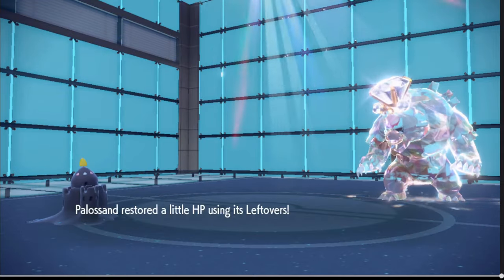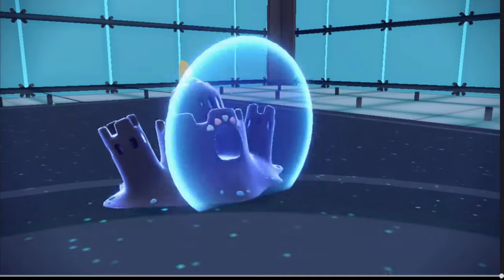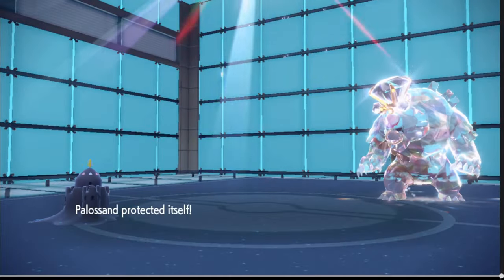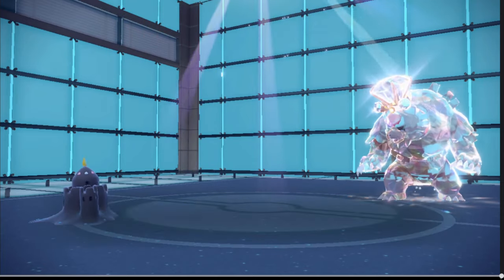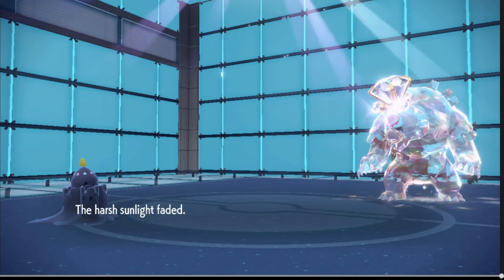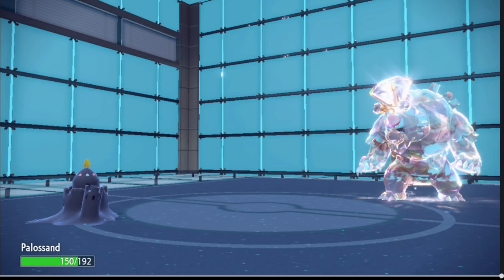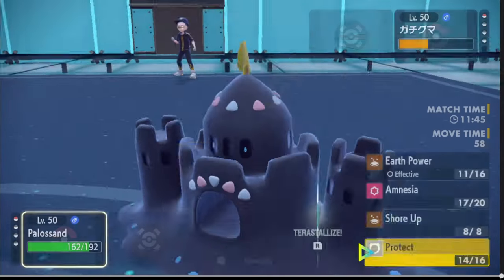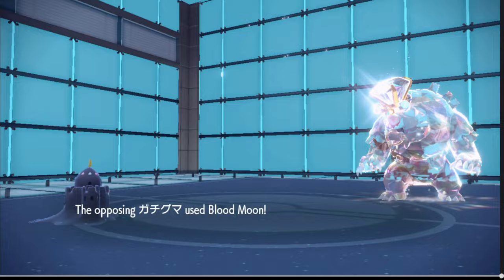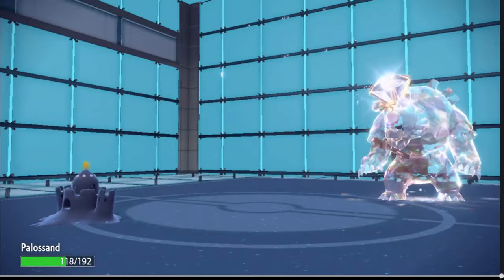I'm gonna heal again just in case. I'm gonna protect. Get a little bit more lefties. If we go for Blood Moon, I'm gonna laugh. Okay, he's smart. He's a little smart. He knows not to do that. I messed up. I'm the dumb one here. I'm the one who messed up. That would have been fine otherwise. I could also Shore Up if I really want to. Oops. But we're just gonna Earth Power. I could Shore Up the Blood Moon to heal up all the way back to full.